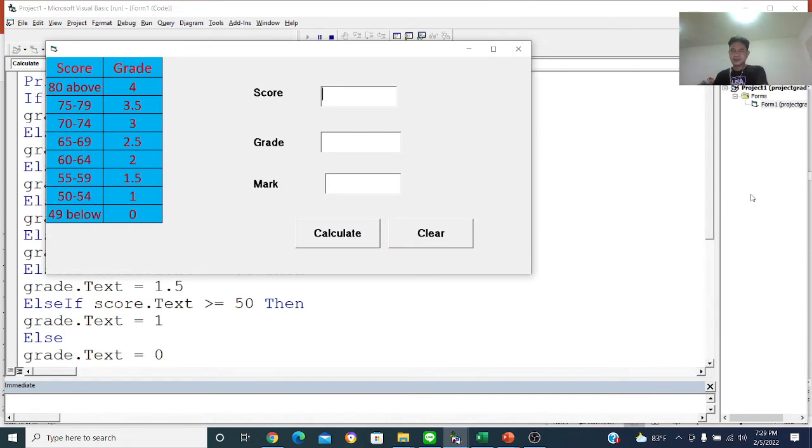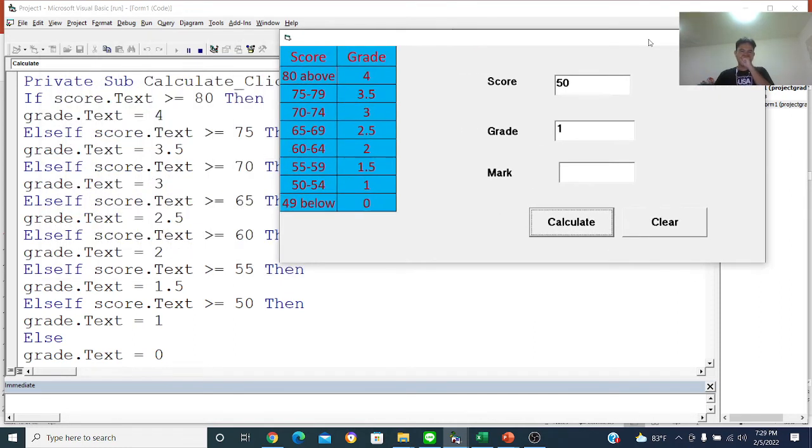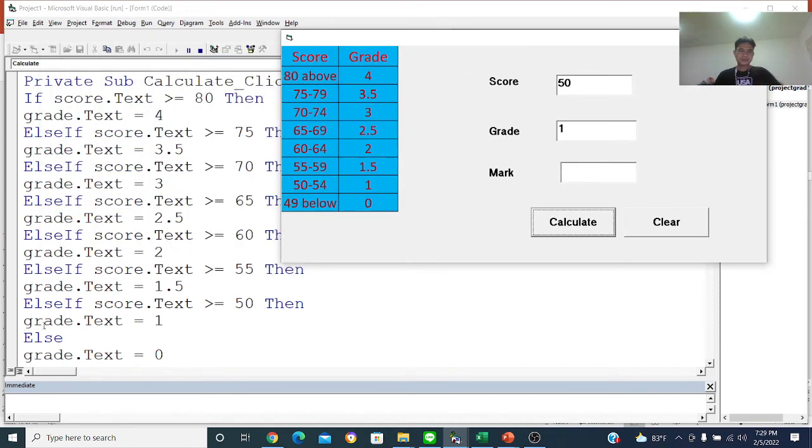Okay, let's check if the score is 50. Okay, and then when we click calculate, you can see the grade is 1. As you can see here, else if score.text is greater than or equal to 50, then grade.text is equal to 1. So if I change this to 81, when we calculate, the grade is 4.